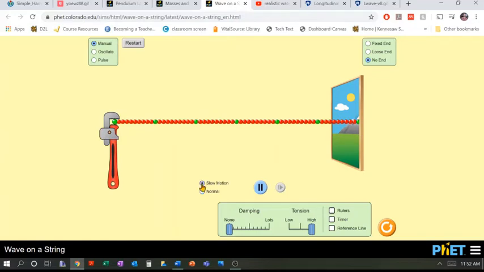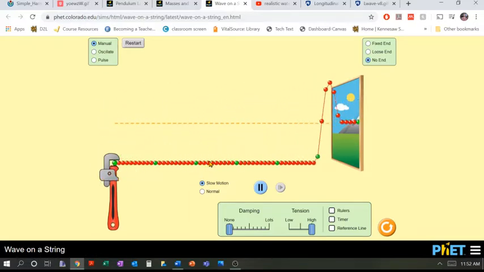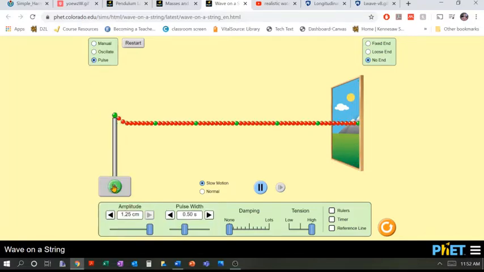Let me slow it down so you can notice that it is just the energy that's moving to the right here. If you look at the particles, they're just moving up and down. Let me do a big one. The particles just move up and down. Let's see if we can do a really slow one. There we go. So the energy moves to the right, and the particles go up and then down. Up, down. One more time. Watch this one. All it does is go up and then back down. It doesn't go anywhere horizontally.